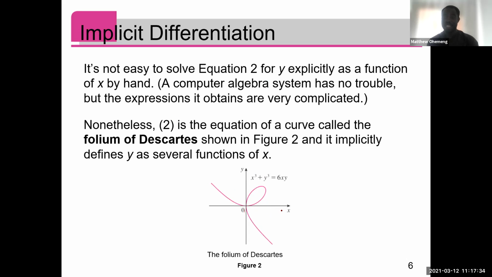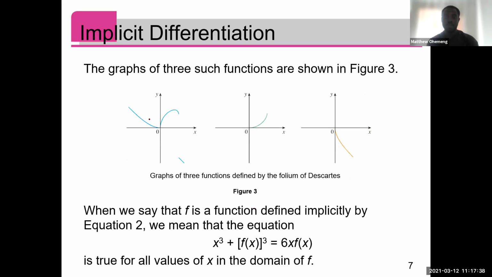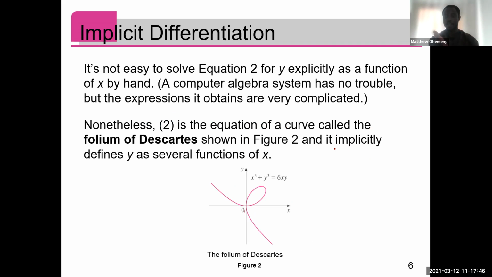That's why they didn't even write it like they did for this one, right? They didn't even write it. They just said the graph will look like this. So the first piece will look like this, the second part will look like this, and then the third part will look like this. When you join all of these, you get the folium of Descartes graph that you see here, right? Okay, so far, are you getting the idea?